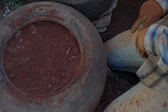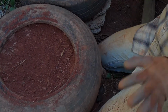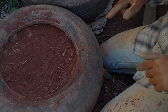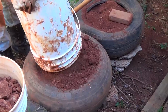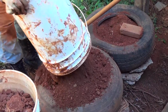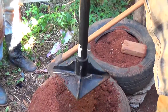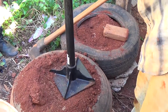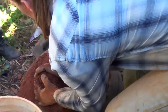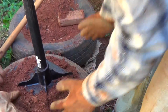Now we gotta go get a 5-gallon bucket to tamp it down. So we actually need two 5-gallon buckets full of dirt. Okay. We'll just take one bucket. Watch the top. Yeah, we'll probably take that. Estimated too much. All right, that's good.